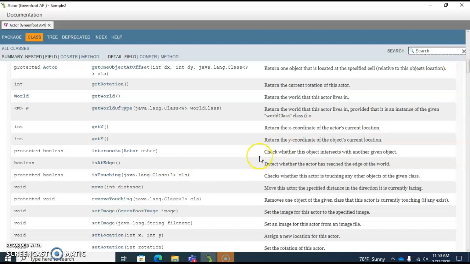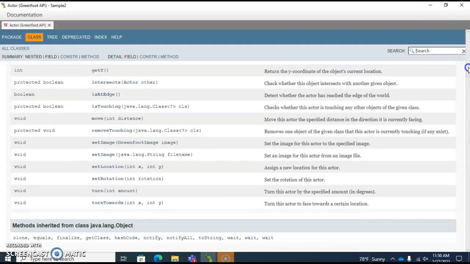And then you can set the image, you can set the location, which takes in an X and a Y. You can set the rotation, you can turn, and you can turn towards a specific location. And turn goes clockwise.